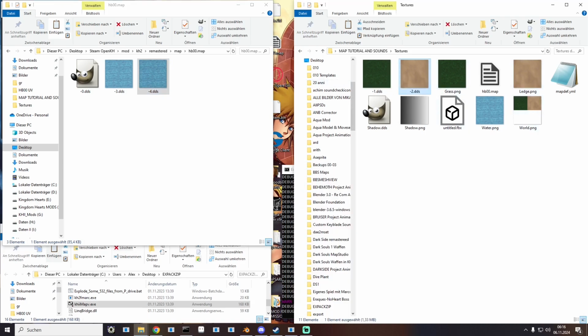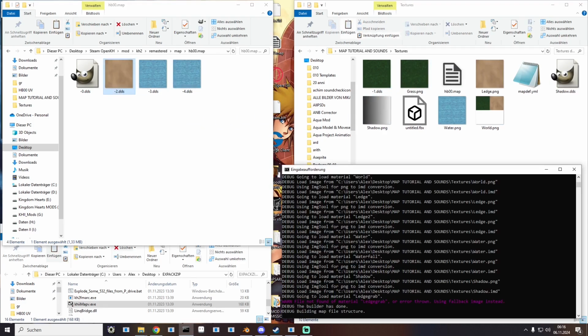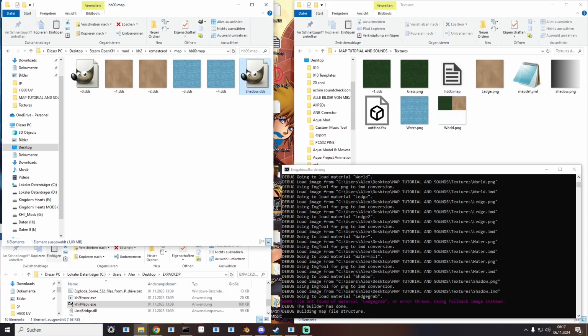So this one will be moved to here. Then we are going to copy paste -1. So world first, ledge 2, water, and the last one is the actual shadow DDS, which will be -5.